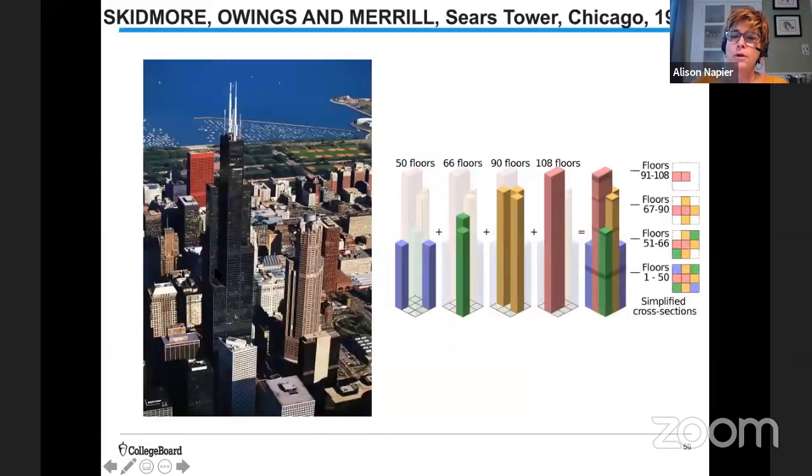Now, van der Rohe's design will eventually influence later skyscrapers like the Sears Tower in Chicago, which is the first to use a tube design where we have 9 tubes clustered in this 3x3 matrix. This is not in the image set, but yet again, another fantastic site to visit if you're in the Chicago area. So all my people in Chicago, hopefully you've seen all of these fantastic things.